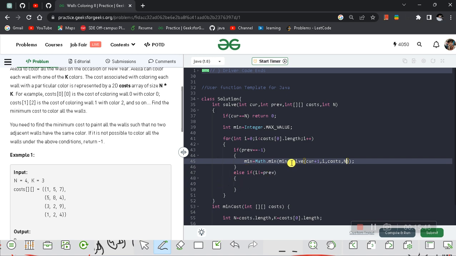And in this I'm going to add the cost, since this is coloring the current wall with the ith color. So it is going to be cost of current and i. Okay, and what we are going to do here is write the same statement here, no doubt.